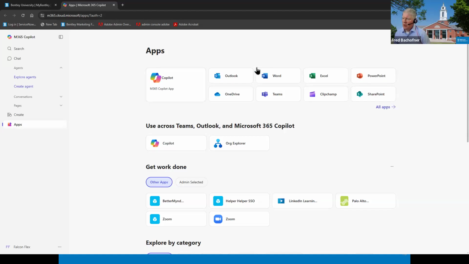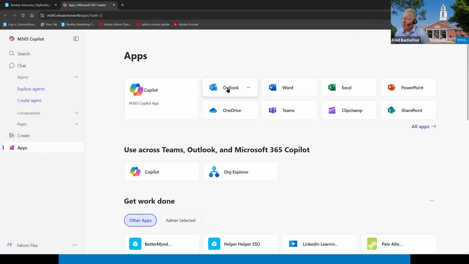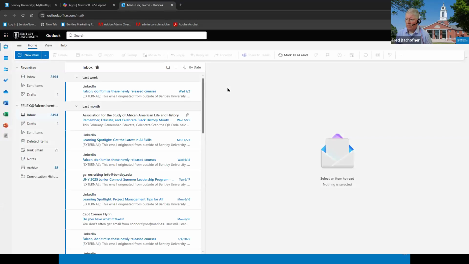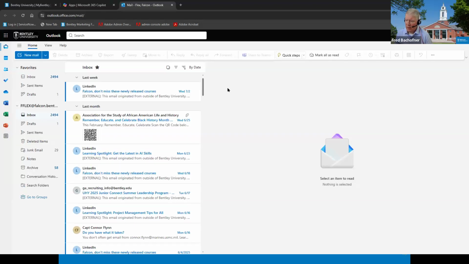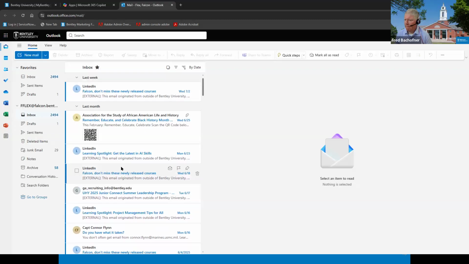So as I mentioned, it could show a larger application out here. Let me just boost the screen size up a little bit. Okay, here's my Outlook email. And here's Falcon Flex's email. My applications down the left.